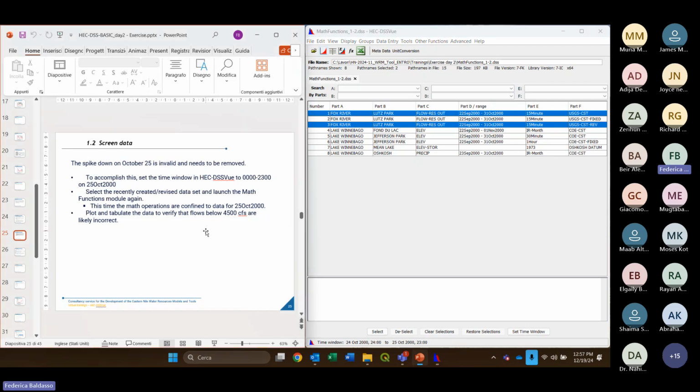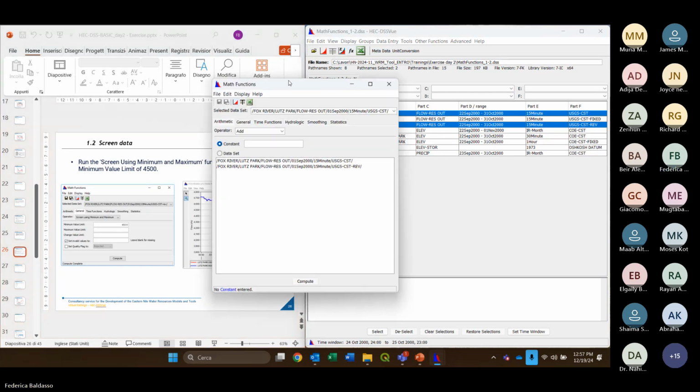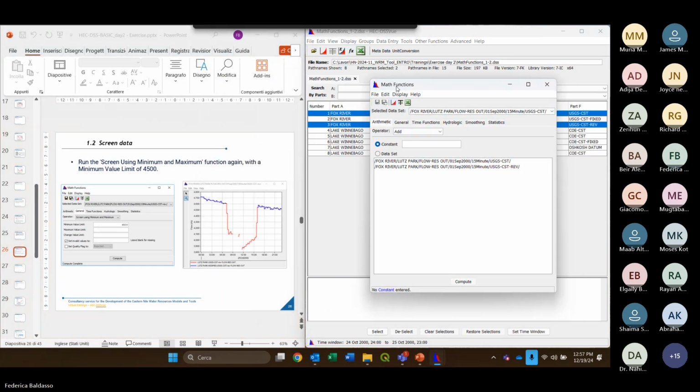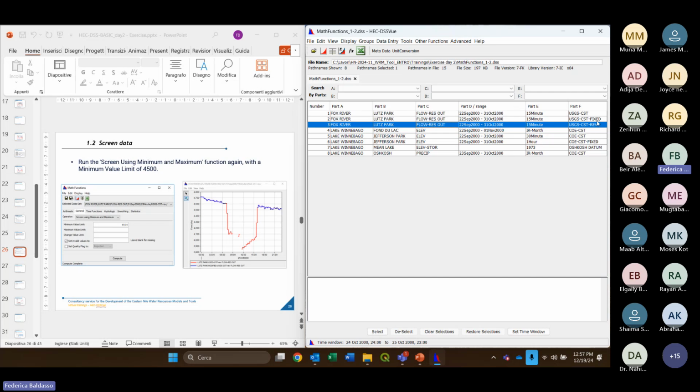Okay, so let's go to the math function window. Sorry, let's select only the path name of the record called revised, which is the one we are working on, the one we are modifying.